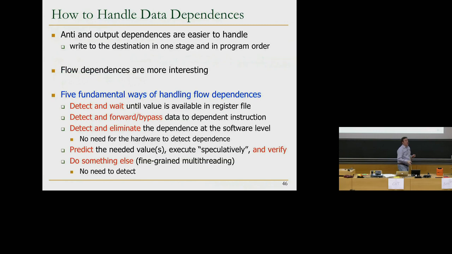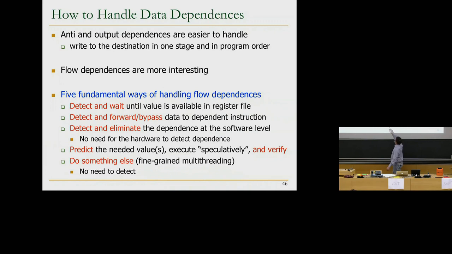How do we handle these things? And of all the lecture slides, because I had to study them just like you did, this is my favorite. Frank's favorite slide. It has red and blue and white and black. Okay. Why? Because if you think about it, and after the lecture, that should remain in your mind. For the flow dependence, there are 5 things you can do. And the combinations of these will make up a complex processor, the processors that we use today. And they can be summarized with just these few simple tricks.